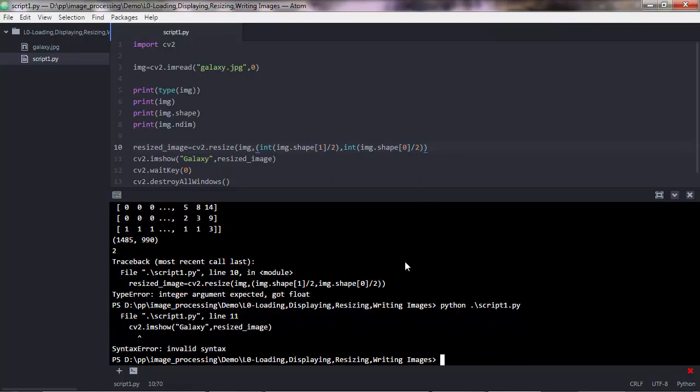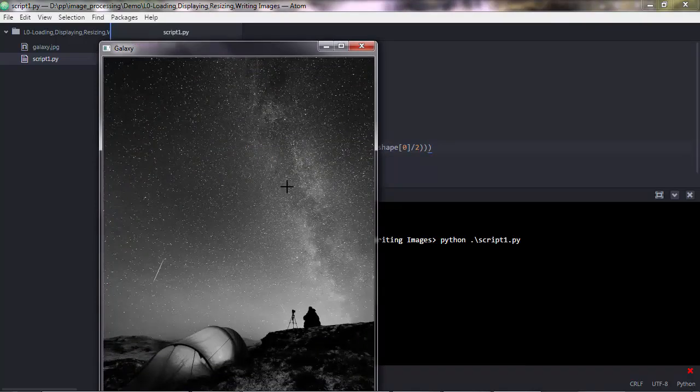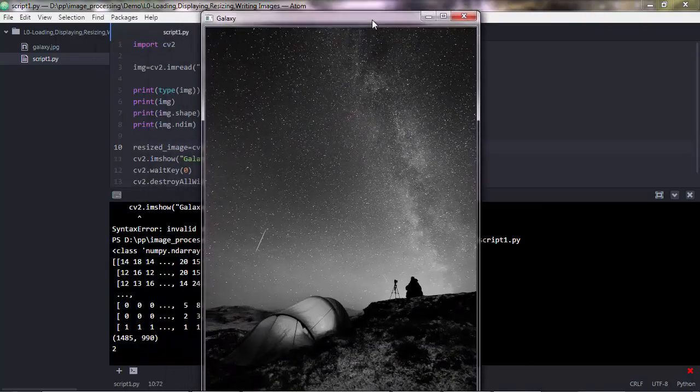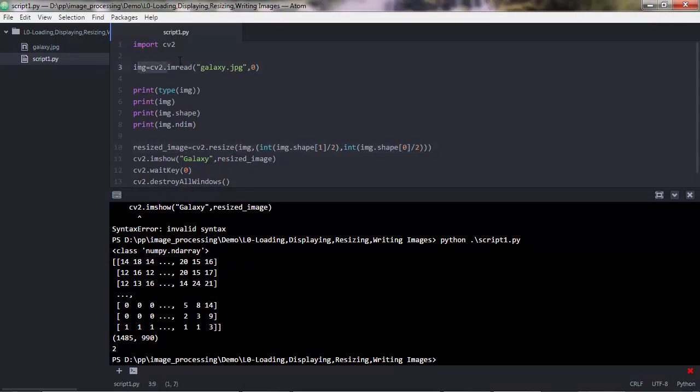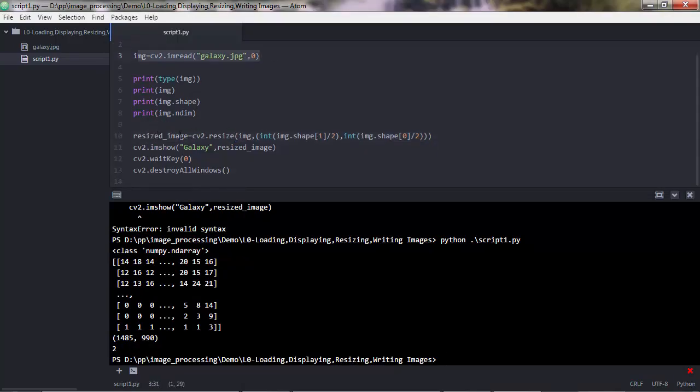And let's see. We've got an invalid syntax here, so it points us to line 11 somewhere in the beginning, which can be quite misleading. So you want to look before that line, which is here, and you can see that this bracket here closes here, so we need another bracket which closes the first bracket here. So save that, try again, and this time the image looks good. So you learned how to load an image in Python, how to resize an image, and how to show an image on the screen.